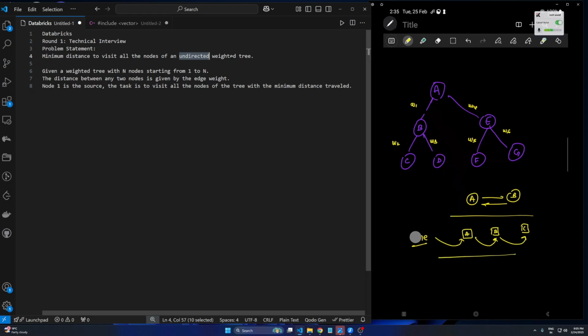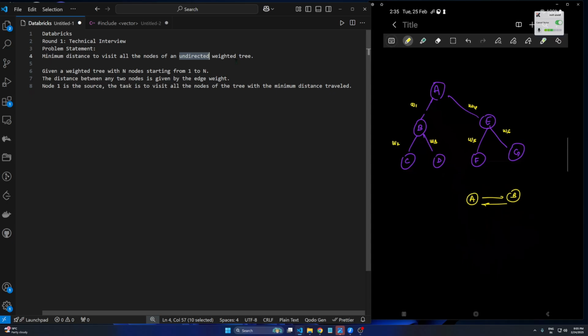What I mean to say is that when you're visiting, it's always contiguous. It's not like you visited A and all of a sudden you started to visit B or some random thing. That is why this example will come very handy.